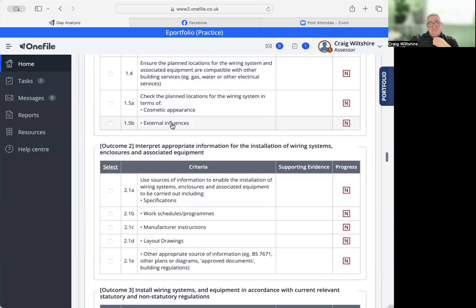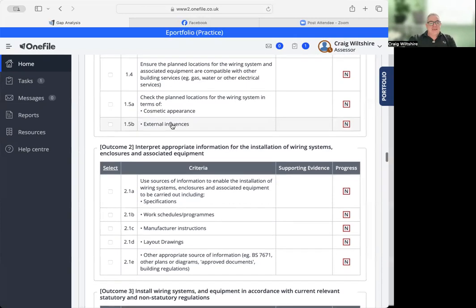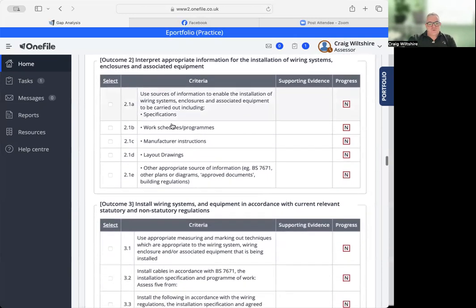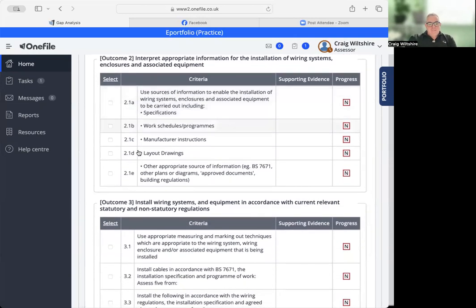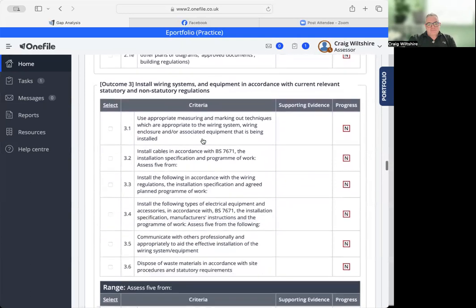External influences, IP ratings. Make sure you know what an IP rating is, how an IP code works, and in particular, what does IP mean? And I'll tell you what it doesn't mean: it is not ingress protection. It doesn't mean that. It means something else. Look at page 48 of your regs book or appendix L of your on-site guide to find out what IP actually stands for, guys. You'd be surprised. Drawings, designs, manufacturer's instructions, all over there, right?